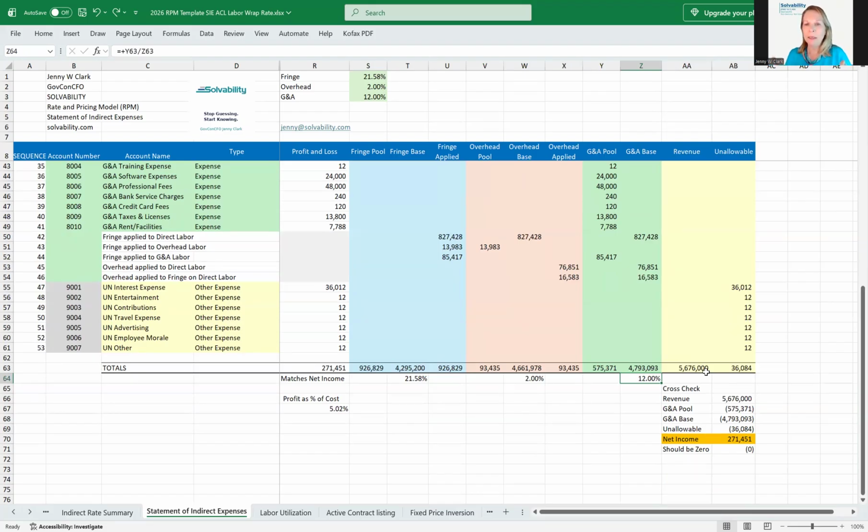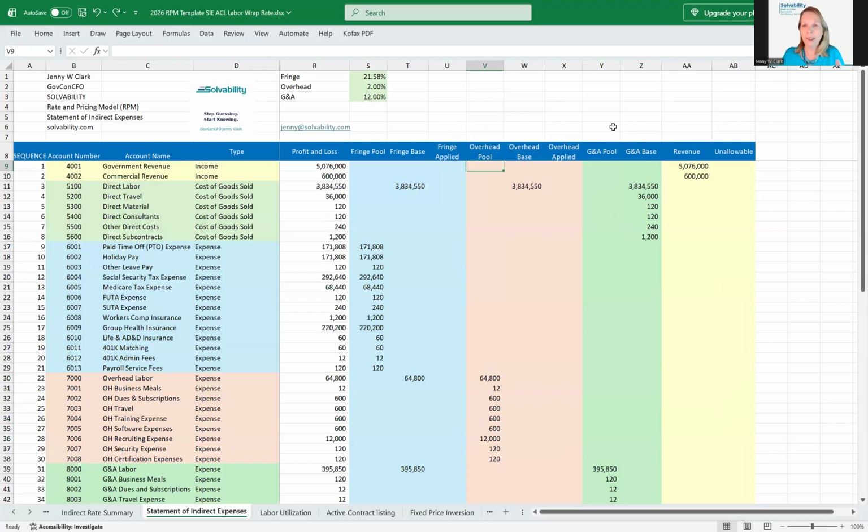My model is made so that I have checks and balances built into it. And I work with companies on identifying, hey, what are your indirect rates? And a lot of them will have accounting software that will calculate it, but they never really understood how the math worked. And this model I built because when I was setting up that accounting software, I needed a simple way to check and make sure that I'd set up their indirect rates correctly to do these calculations because they're very important.